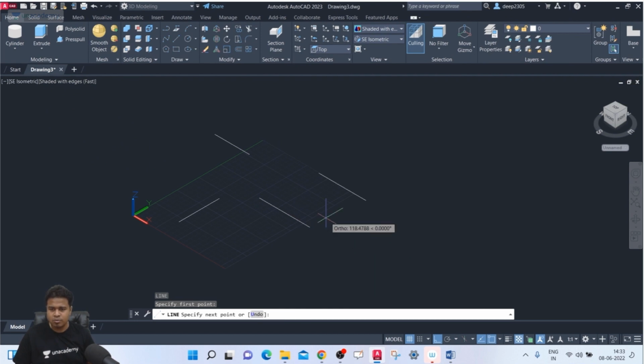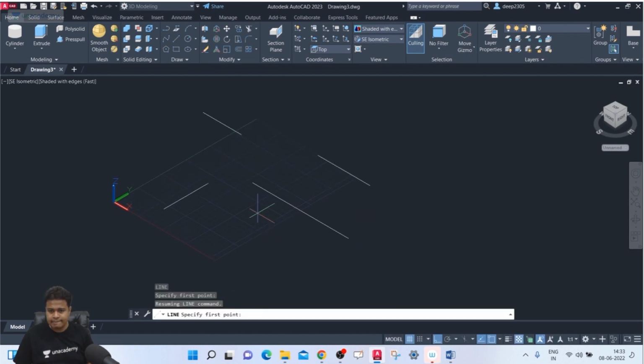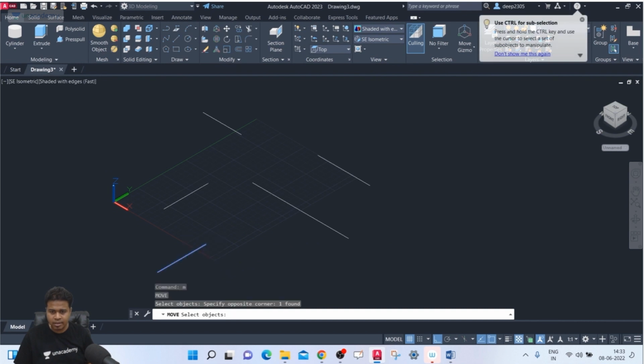First draw a major axis. Let's say the major axis length is 200, and the major axis direction is along x. Then draw a minor axis, and let the minor axis length be 100, along the y direction.